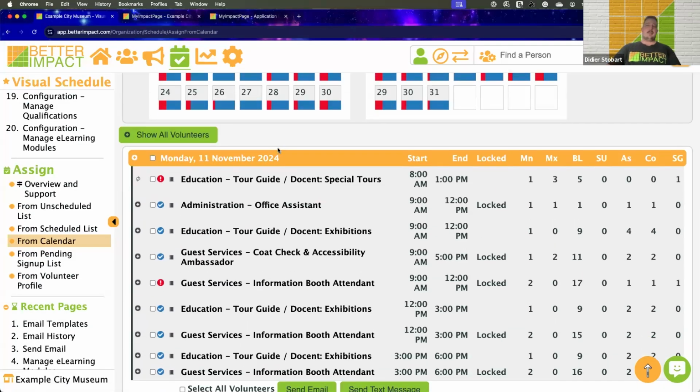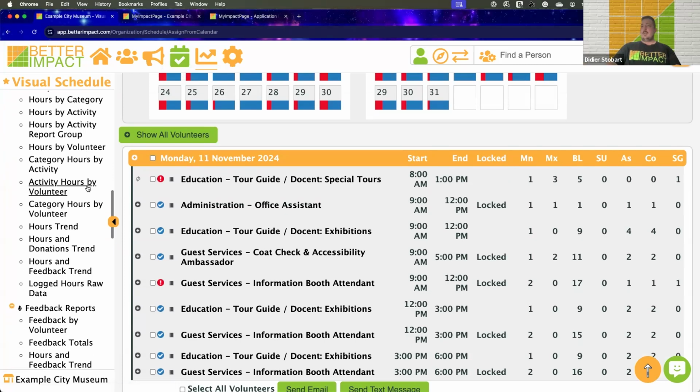In certain cases as well, you can have a limited admin role. So I know a lot of organizations, they might have people doing the roster in the system, but not really doing anything else. You can give them access to just the roster as well. So they're not going to see all of these tabs at the top. They'll just see the assign tab and just have access to do that.